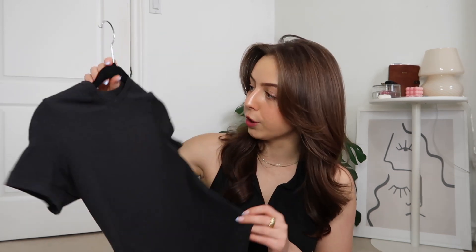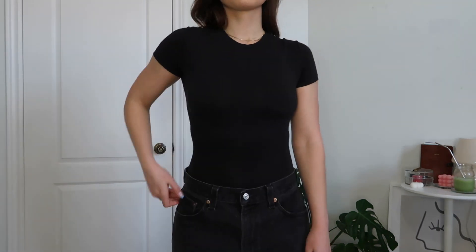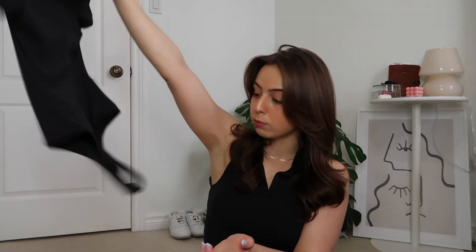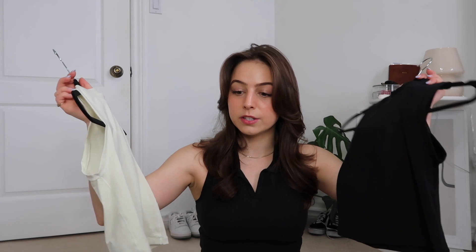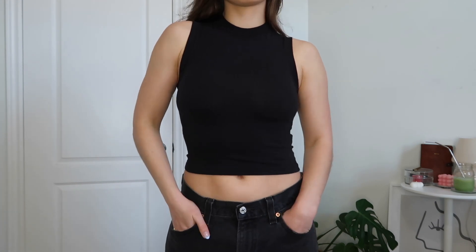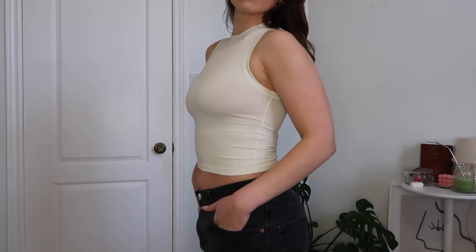The next Skims product is this black cotton T-shirt bodysuit. I've never tried Skims before but I'm so obsessed — they're just such good quality basics that will truly last forever. I got all the tops in an extra small and they run very true to size. It's the perfect T-shirt bodysuit for that tucked-in look, and it's also a thong which is important to me. I also got two of the same cotton mock neck tank top — one in black and one in bone. I cannot wait to wear these all summer.